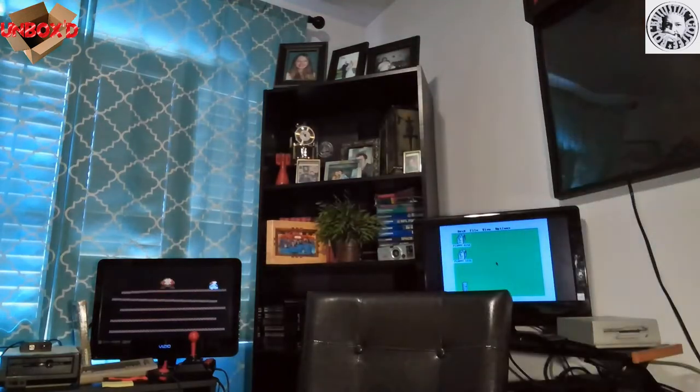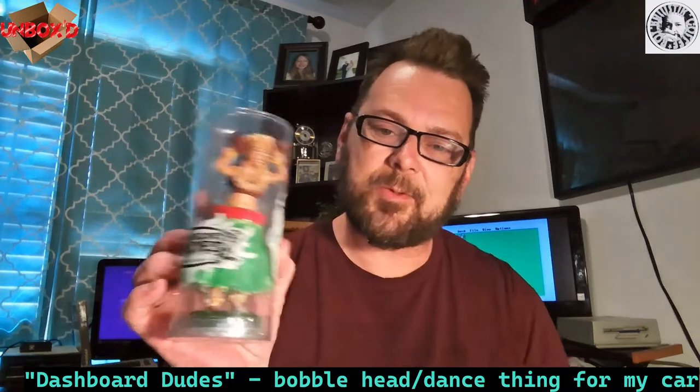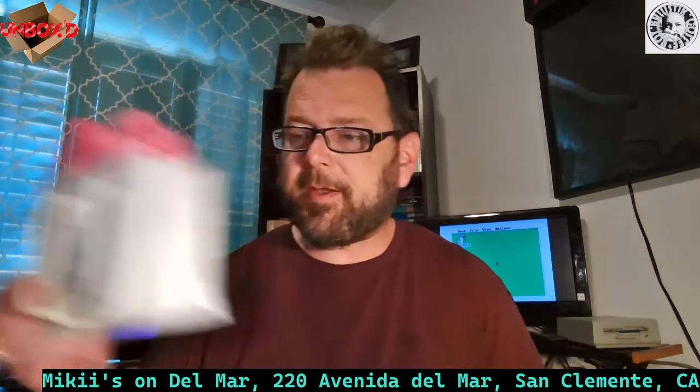One more thing — I also got a dashboard dude from Catalina Island: a little hula doll for my dashboard. I wanted to get one with a little mandolin but they were out, so I got this one for about 10 bucks. Also when we were in Southern California we went to a shop — Mickey's — and I found miniature soldiers: 60 pieces in two colors, two armies. I wanted to get them to maybe make a little diorama or incorporate them into my gorilla art that I do on the side.